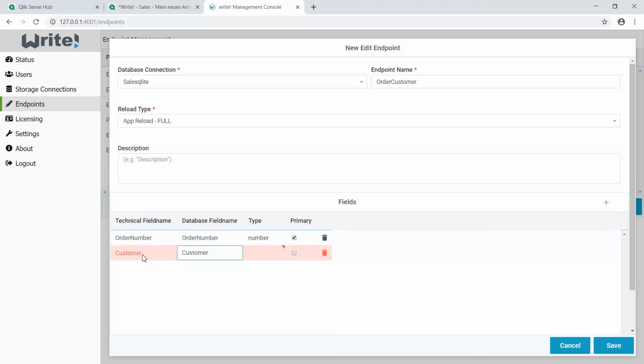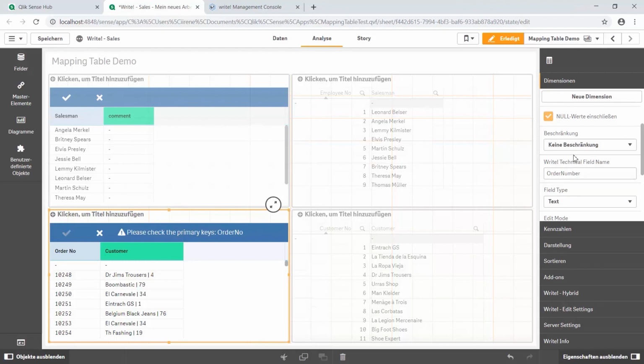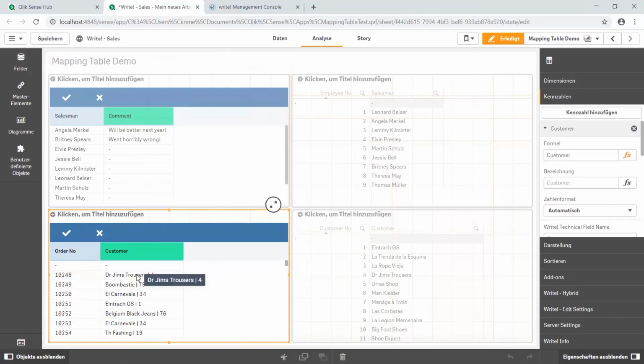The customer is not from type string, but from type number because of the key-value pairing. Now I need to change the server settings again and look for the new endpoint. If I now change a customer, I can see the specific customer number in the database.